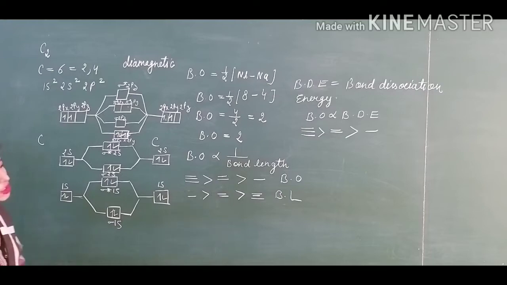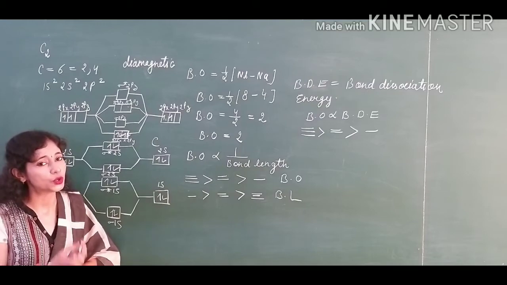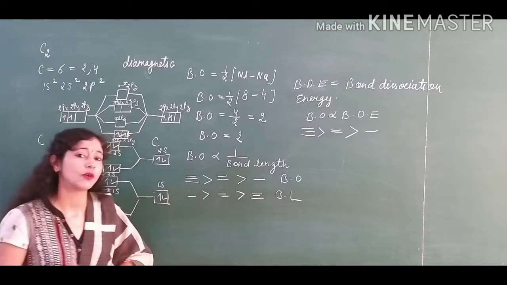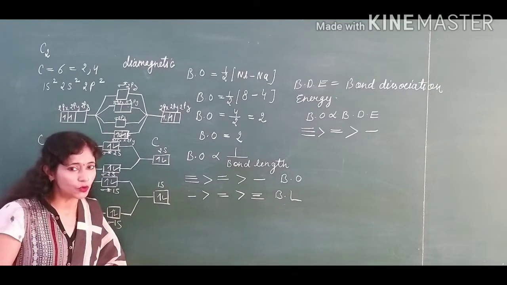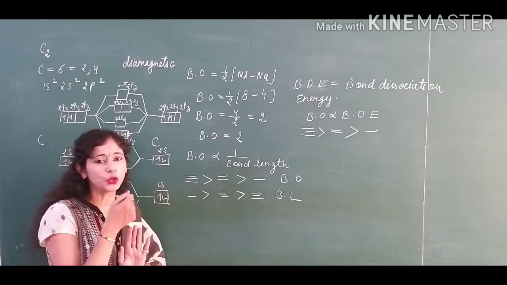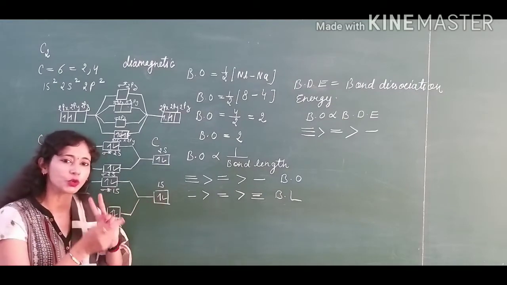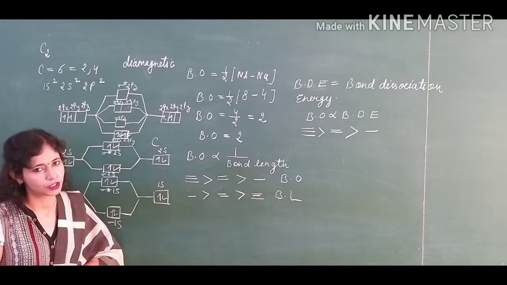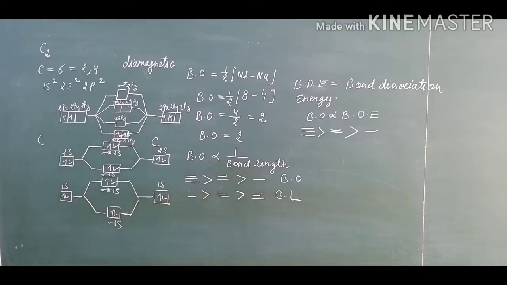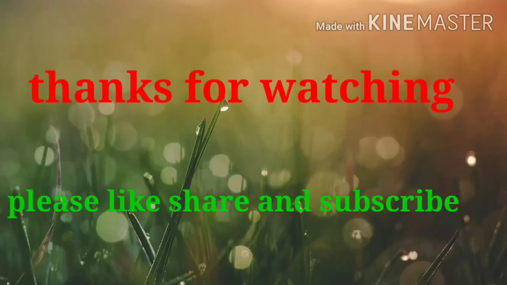So that was the example for the C2 molecule that I have discussed with you, and I hope you all have got it - how to do the molecular orbital theory in terms of homoatomic molecules. That is what we did in today's session. In the next session, we will study about how to do the MO diagram in terms of heteroatomic molecules - means in a molecule, two different atoms are to be there. Then what pattern is to be followed. Till then, goodbye and have a nice day.